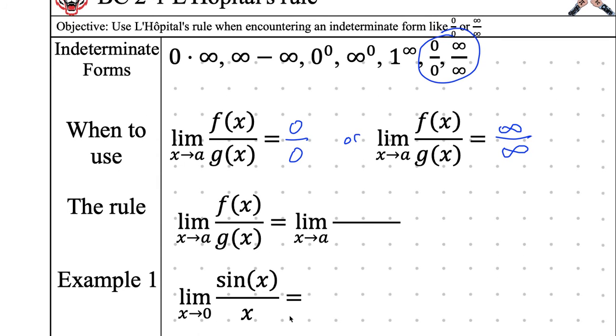All right, so here is your rule. If you have that function where it's a function on the top, function on the bottom, all you have to do is take the derivative of the top, f prime of x, and take the derivative of the bottom, g prime of x. Done. And I say done like it's easy, but what if I gave you a hard thing to take the derivative of? And I'm not going to, and neither will the AP test if you decide to take AP Calculus. They'll give you nice, easy ones.